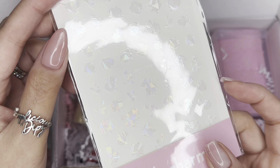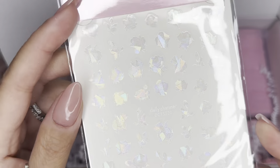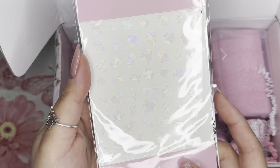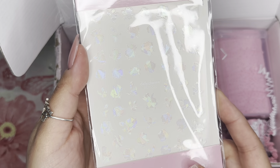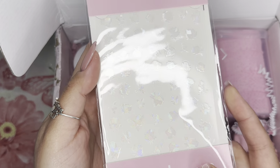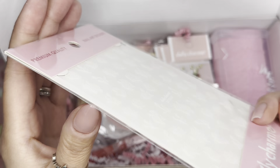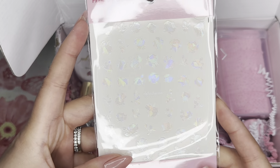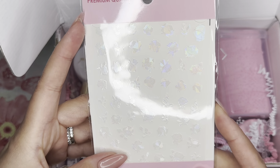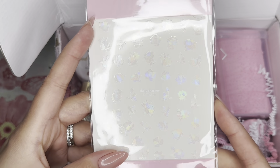And the next set of stickers are these gorgeous white iridescent roses. I mean, just look at the shift in them as I move these around. I'm really excited to use these. I don't use them in today's set, but these are really beautiful stickers. And you can see they are flat stickers, so they're not 3D or anything like that. But they are that iridescent. As you move them around, you see those color shifts happening.